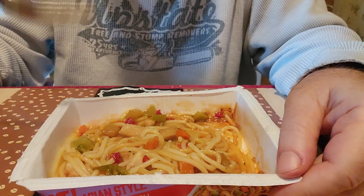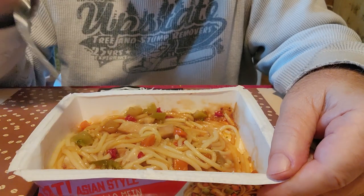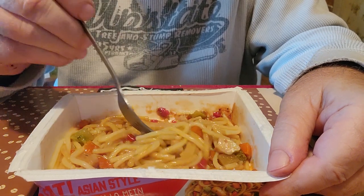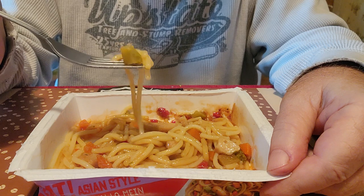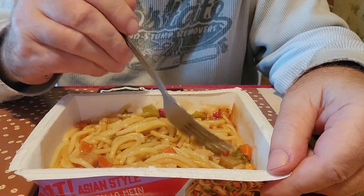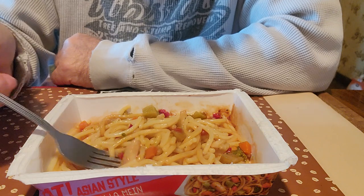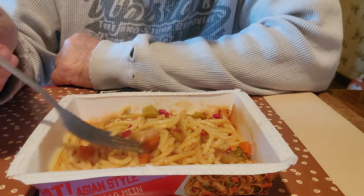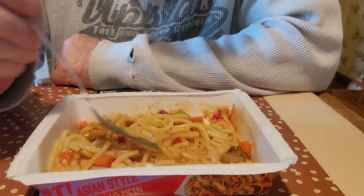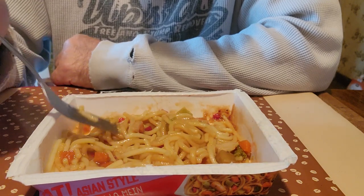Alright, here's what it looks like. Not loaded with vegetables — I mean they're in there. I don't see any broccoli florets, more like little square chunks of broccoli. Carrots, looks like some red pepper. Chicken seems to be in little squares. I don't know how hot it is just looking at it visually. It could probably stand some more sauce, but it's not too bad. We'll see how it tastes.